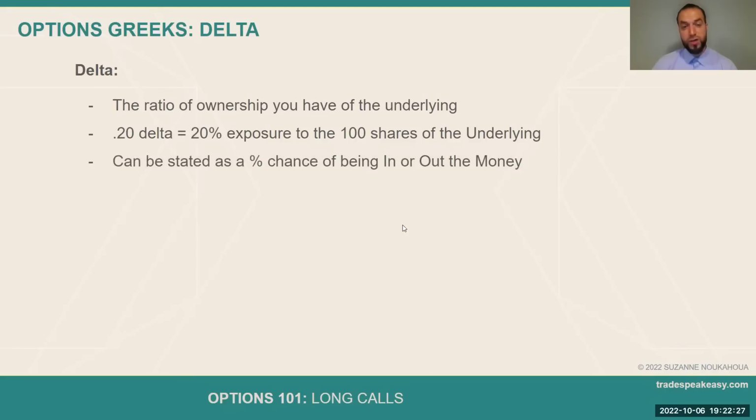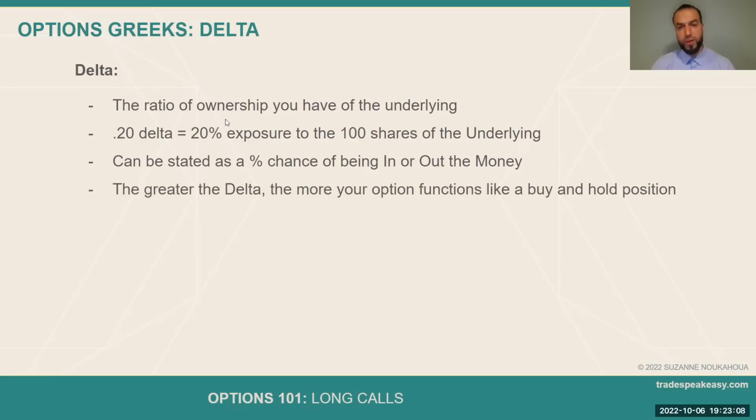It can be stated also, and I love this, as a percent chance of being in or out of the money at expiration. So delta is giving you an implied probability of your trade being successful. If you buy deep in the money, at an 80 delta or a 90 delta, they're telling you, not based off of any technicals in the chart, but based off of the way that the option chain is trading, that you have a statistical 80 to 90% probability of it going in your favor. However, at that 20 delta, it's a much less likely proposition.